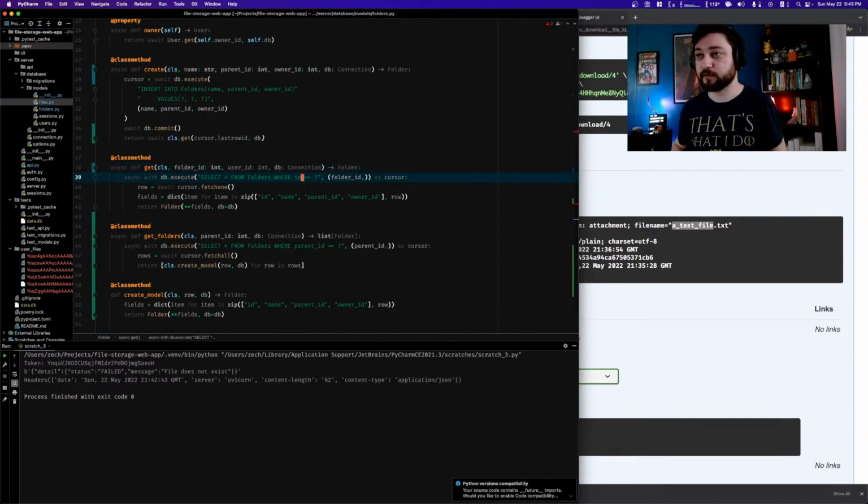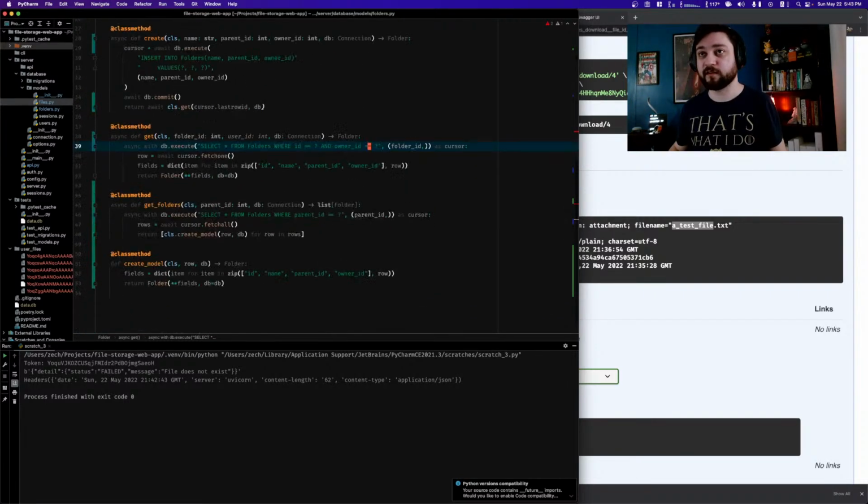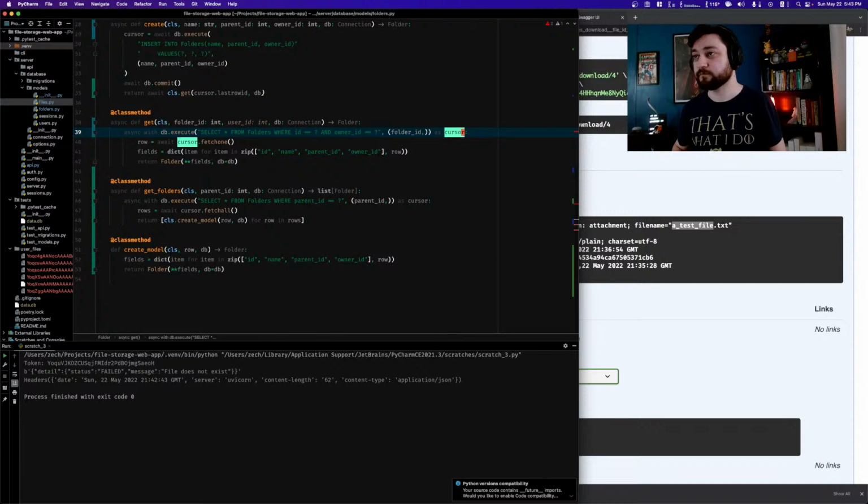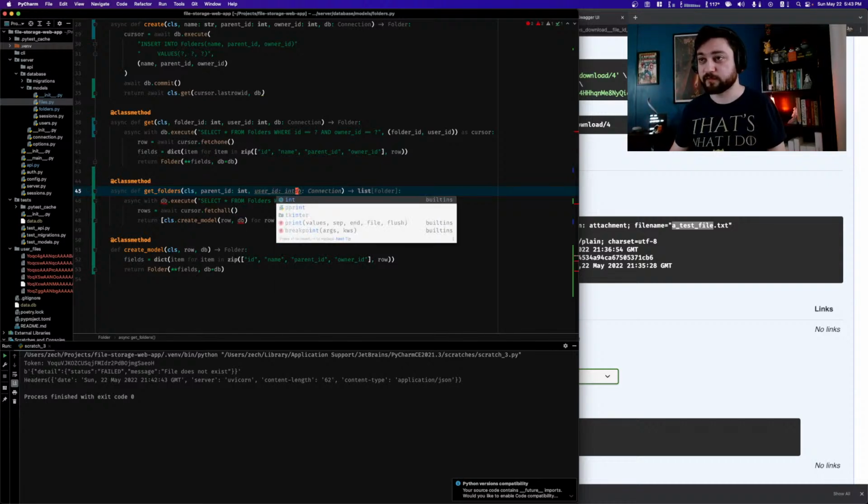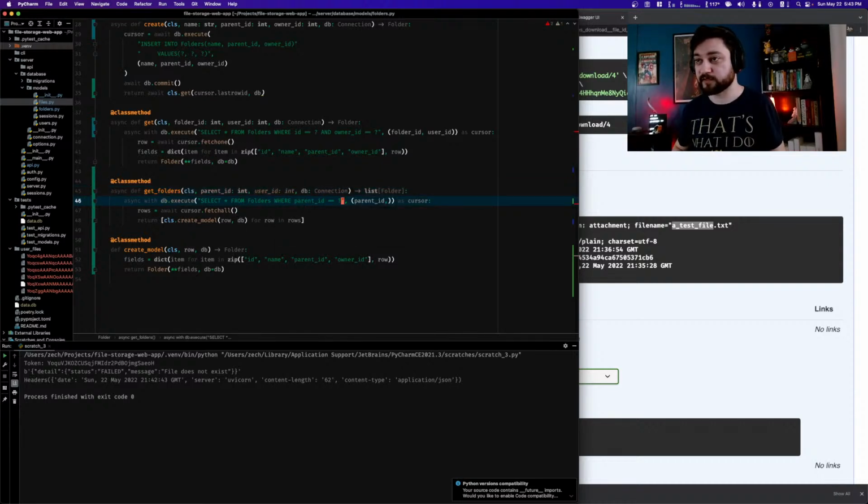Int. And this also is using owner ID. So we give that user ID. And then down here, we got to do the same thing. Anywhere where we're getting stuff, we got to add the user ID just for security purposes.